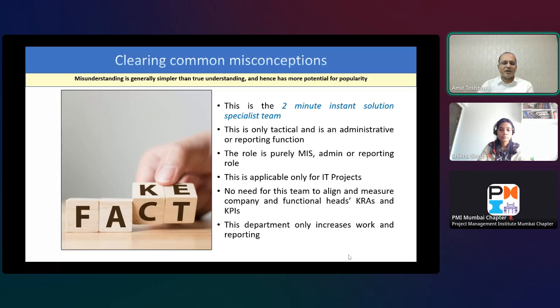If the KRA and KPI of the functional head and the organization goal is to launch a product, we cannot get into filling in multiple sheets. We will have to focus more on the strategic milestones, the value realization at each, crunching and crashing the critical path, understanding key resources utilization in the project and program, understanding what part is in-house, what is outsourced, what should be procured, what should be built. Now, these are decisions that will happen in bits and pieces. So the common element and the gel that brings all of this together is the program management office.